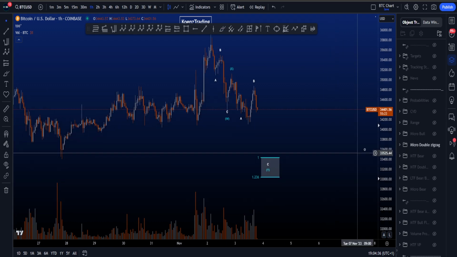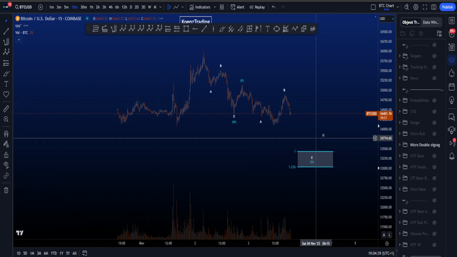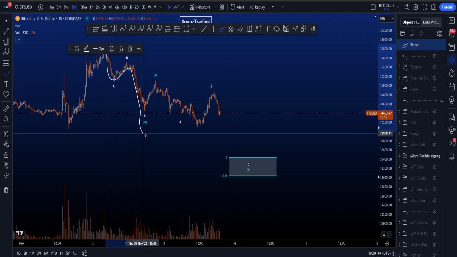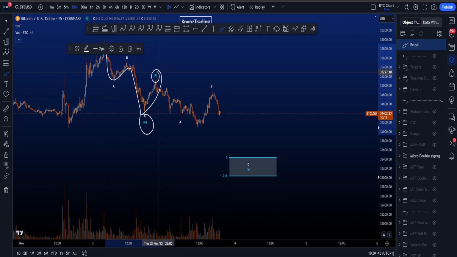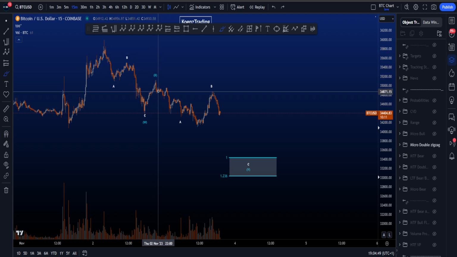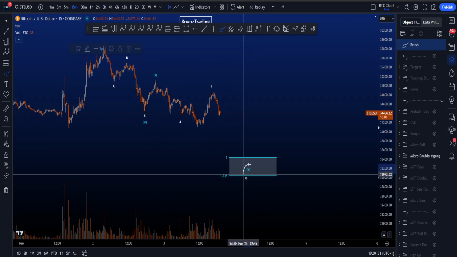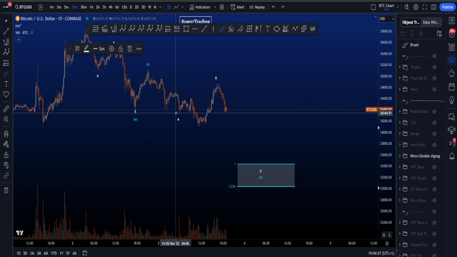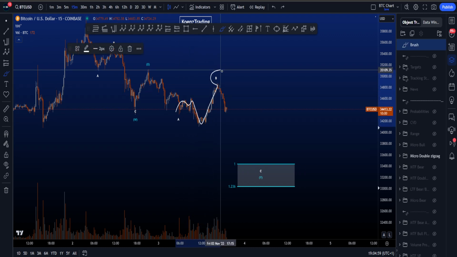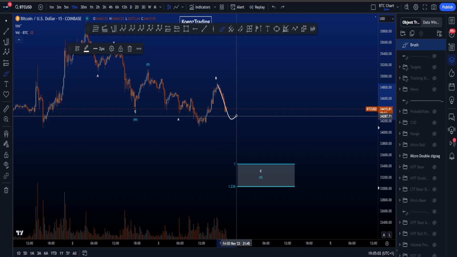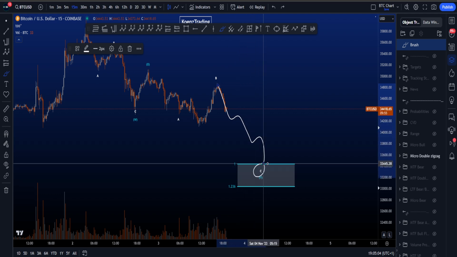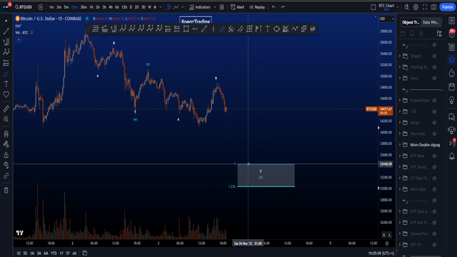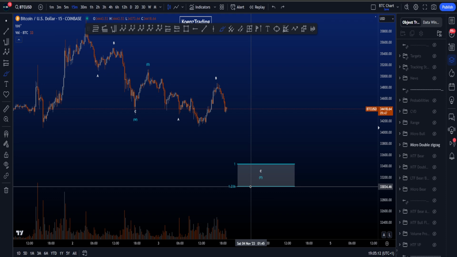If we then look over here at a double zigzag structure, then this double zigzag structure is a WXY, where you have an ABC, wave W, then you have a short zigzag in wave X, which is a common structure for a wave X, and then you have another ABC to the downside in a wave Y, where wave A over here is a wave 1, 2, 3, 4, 5, very nice. Then we're looking for an A, B, and a wave C in wave B, and then we're going to look again for another 5-wave structure to the downside in wave C, where the most common target for wave Y is between the 1 and the 1.236, which is between 33.4K and 33K.